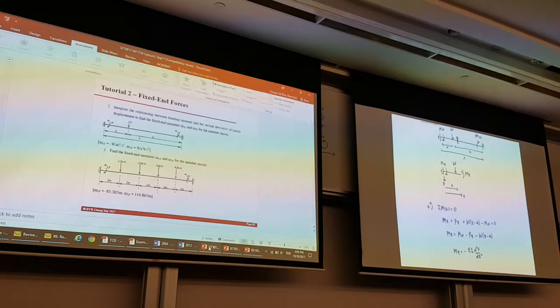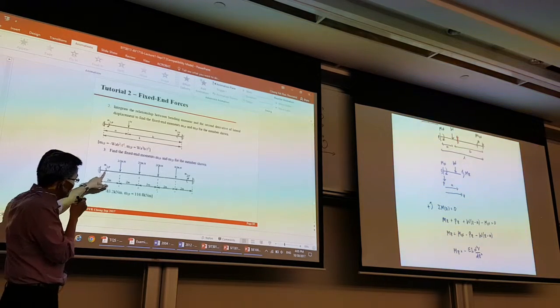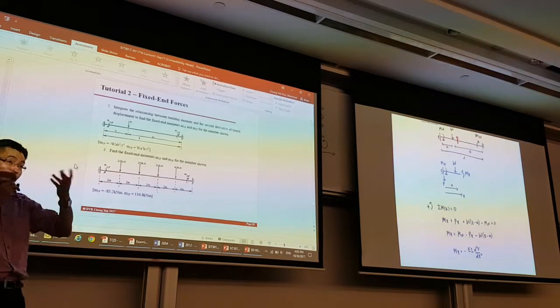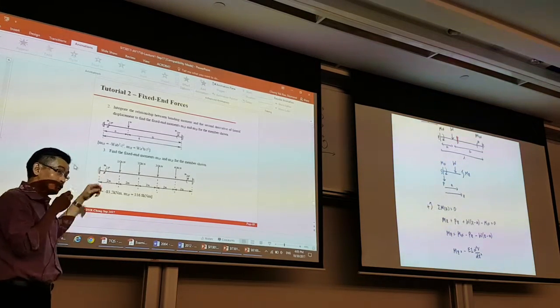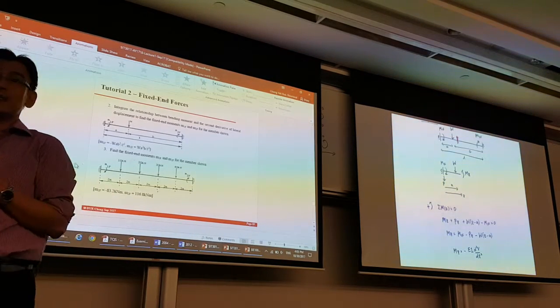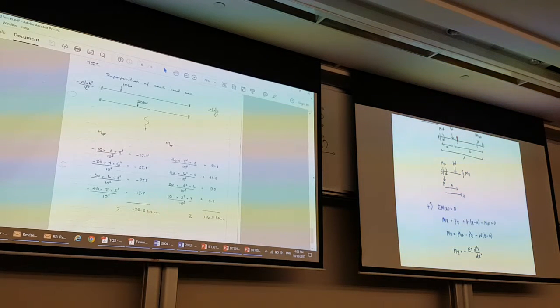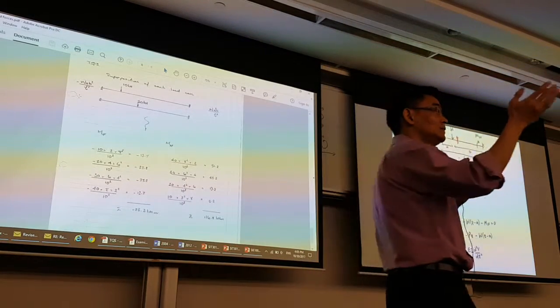The question is asking for your M1N to be clockwise. So you must follow what the question is asking. You can see the moment asked for here is clockwise. But for the formula that is given, the positive convention is actually counterclockwise. So you have to take care of the different sign. That's why when you look at the solution, you have to consider negative over here. Alright? Any other questions? Questions at the back?